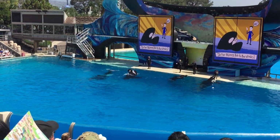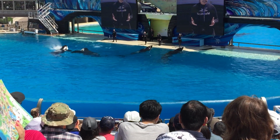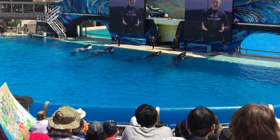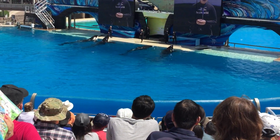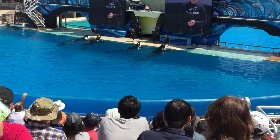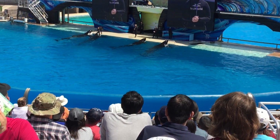And you know, we don't talk to the killer whales like you and I talk to one another. We've actually trained them hand signals, which allows us to communicate with them. Now this ongoing communication helps us to develop the very strong relationships that we have with these animals. And because of this connection, one of the things that we're able to do is answer important questions through research.